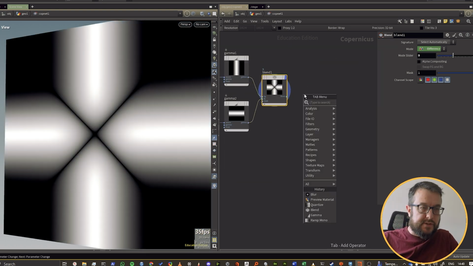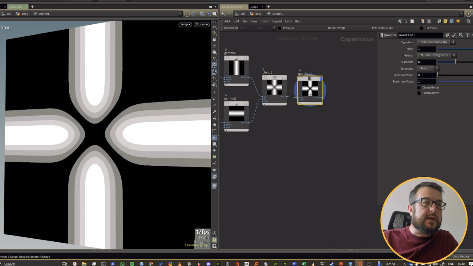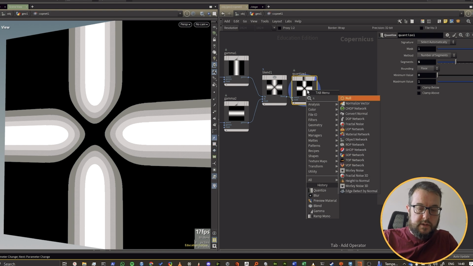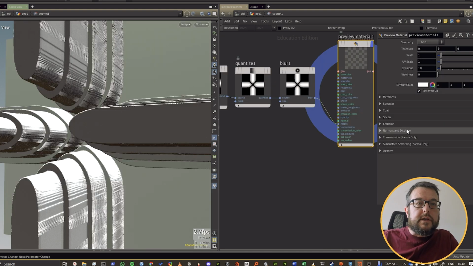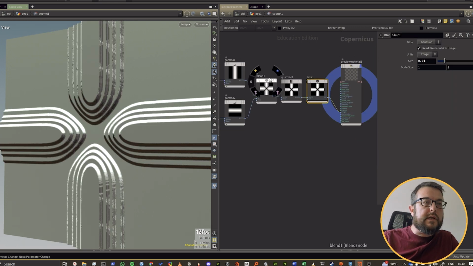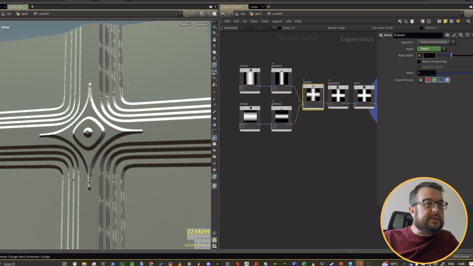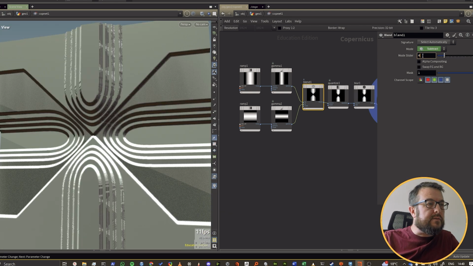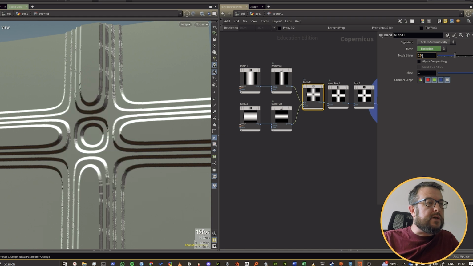And maybe just to finish this off, we'll put down quantize maybe and lower this down a little bit so we get something a little bit chunkier, and then we can blur that off. Plug it into a preview material, and again the height is just way too high. Increase the blur a little bit, and now when we go back to this blend here, we can just very easily step through and get all these kind of interesting shapes. And again, it's just a little bit easier to use.